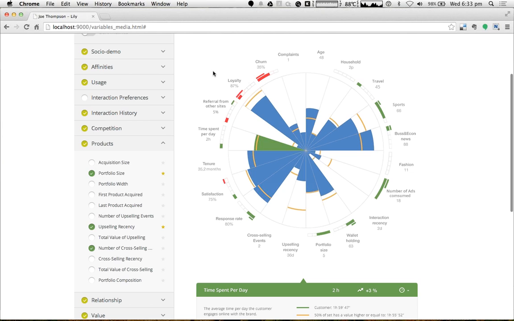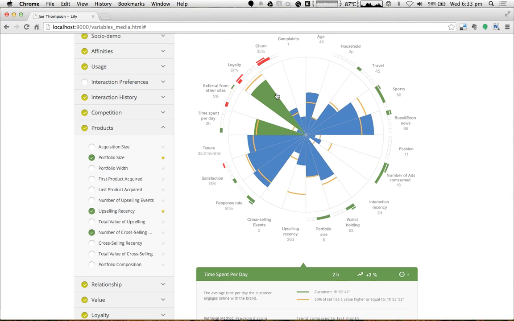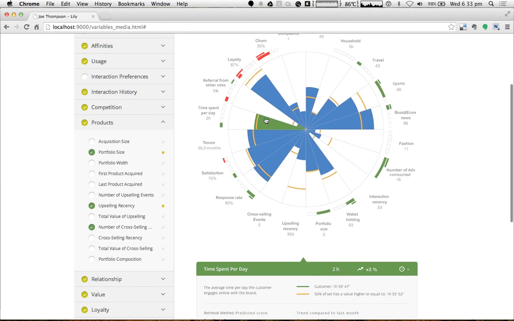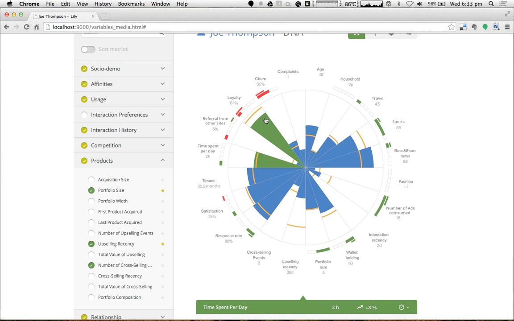All of that information is available because Lilly is tracking these metrics, calculating the metrics, and tracking them over time. Obviously, we have a variety of different metrics which are available. This is just a sample here on level of interest in sports, business and economics news, the number of ads that he has been actually clicking on. All of that information can be calculated into metrics when the data is provided to Lilly.